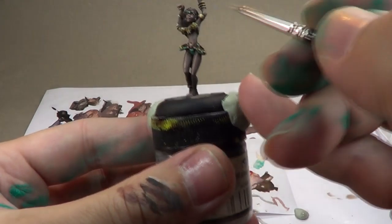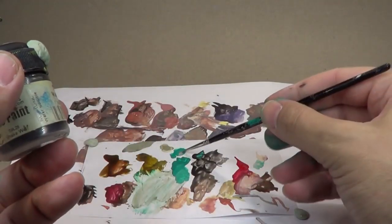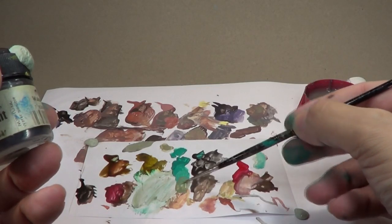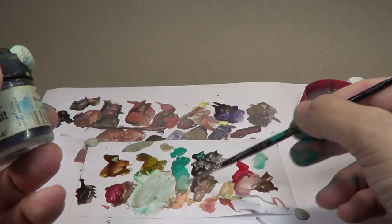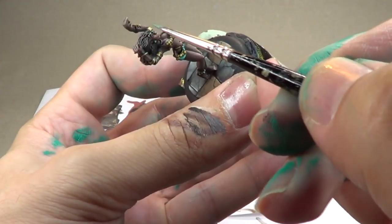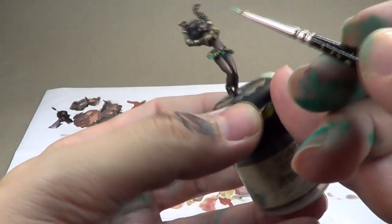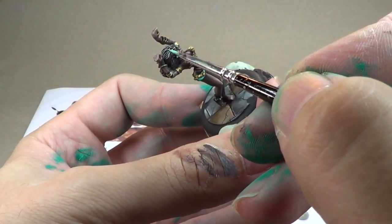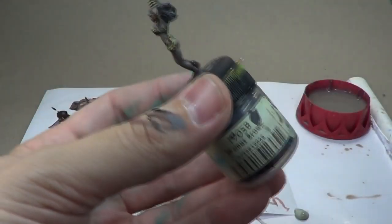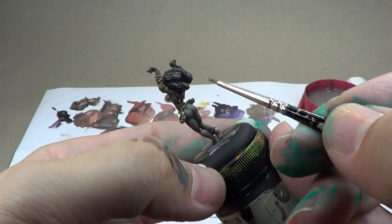So I'll work my way around here, just thinking, okay, do I want this elbow to get a little more light? What if I was to take some of the emerald, mix that? I'm going to take a little bit of the sepia here, and these could be a few little highlights on the hair. Not many, just a little bit in some places here. We want this to be a little more towards the sepia tone. Going to catch some of the ends of the hair.